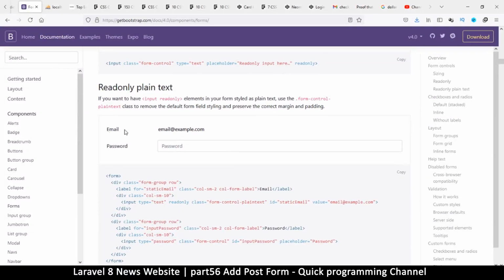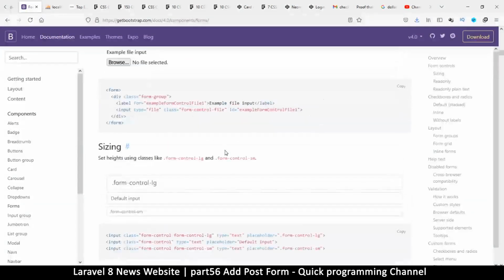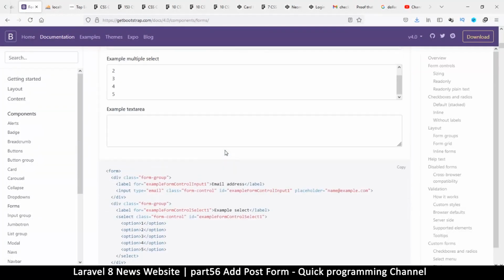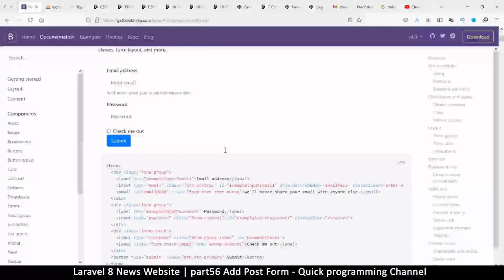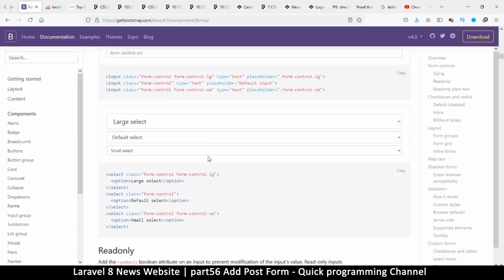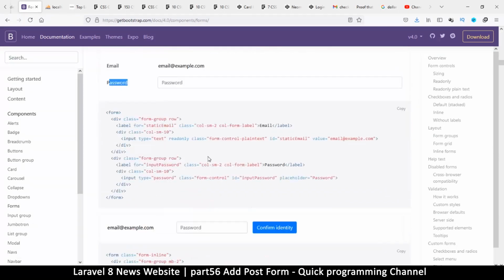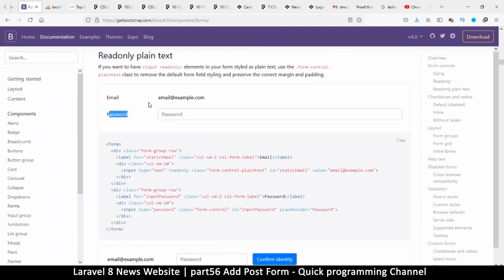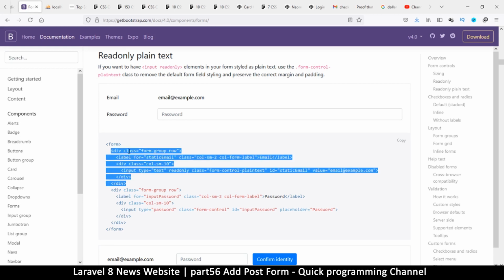Like, for example, the way it is here: email, name, password. This could be good. So I can just go and choose what looks good on one of these. So enter email. Now I want one that I can put labels on. So that way, yeah, like this one right here. So there's a form here, and then there's a div form group row, and then label. Okay, so from here to there represents one of these items. So let me just copy that.